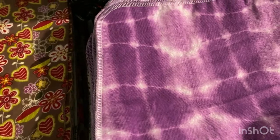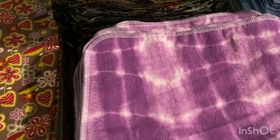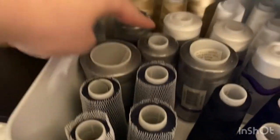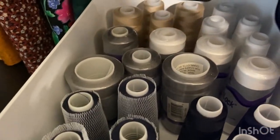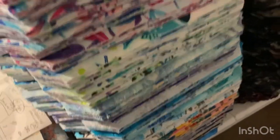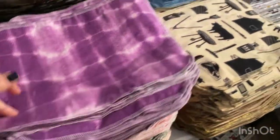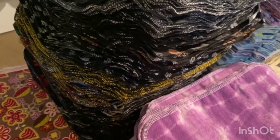I cannot believe how much thread I've gone through. I did an Instagram video on my thread when I first started and let me show you it now. This is my thread box as of right now. However, I've not done the gray yet, which those are going to be dwindled down a lot. And the blues — I think I'm going to end up having to use white or maybe black. I think this stack of blues is too much for the amount of thread that I have, but that's okay because even right here, this could be white, this could be white. It's not a big deal. I'm going to pick a couple of patterns from here to go ahead and package up, and that is what I'm going to work on right now to take with me to the show.